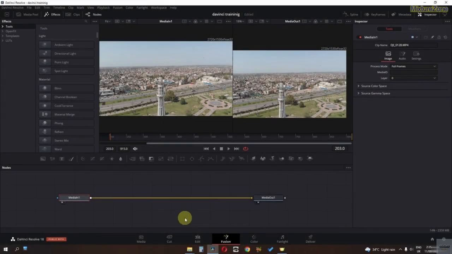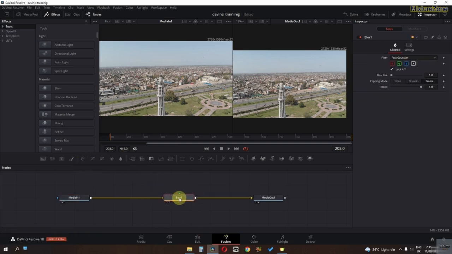So guys, I know it looks like a very difficult task to edit your videos or add visual effects in the Fusion page, but it's very simple once you understand the node system. So we have different kinds of nodes in the Fusion page. First we have basic nodes, like the blur node that doesn't require any extra node. You just select your node and drag and drop it in between these two nodes, media in and media out, and it will work fine.